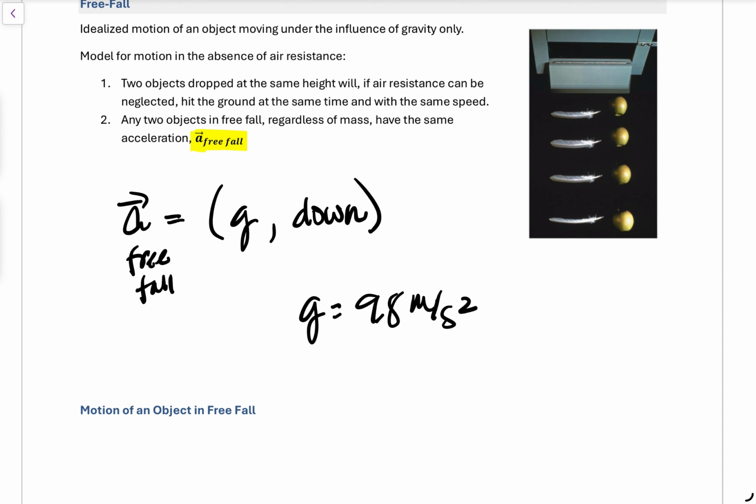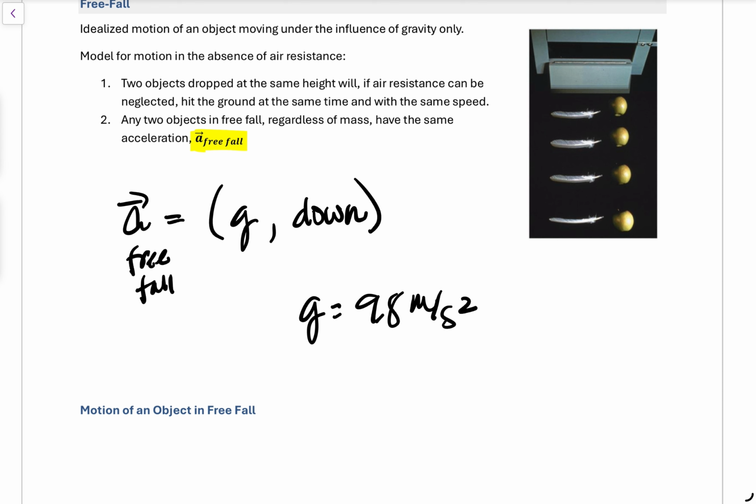So it's important to remember that acceleration is a vector. So when we're working with that acceleration, we're not ever going to say that g itself is negative. So g is just a magnitude. g itself can't be negative, but our acceleration can be negative. So the acceleration is going to have that direction piece. And depending on where we set our positive direction, that acceleration might be negative, or our acceleration might be equal to negative g. Okay, but g itself is just a magnitude. 9.8 meters per second squared is what we will use in this course as the value for g.